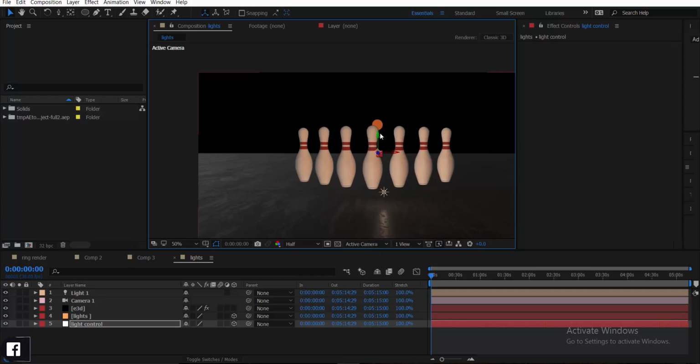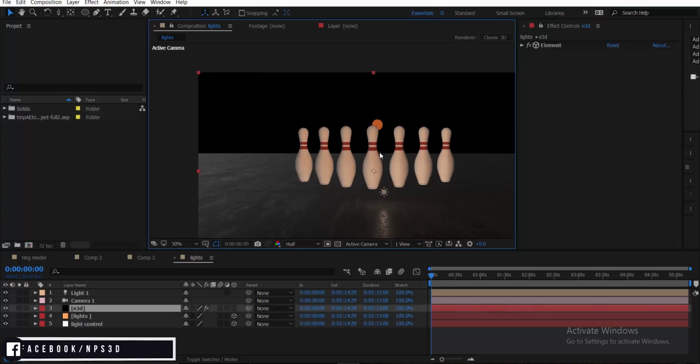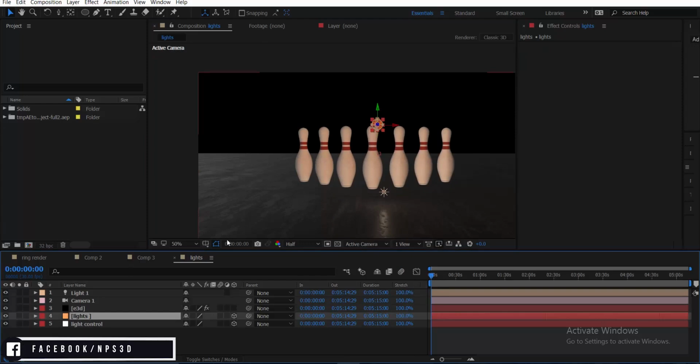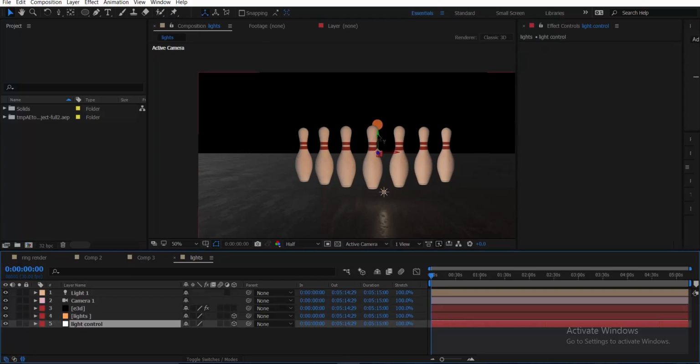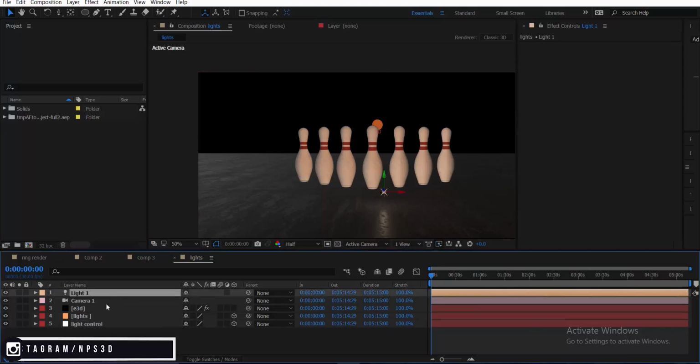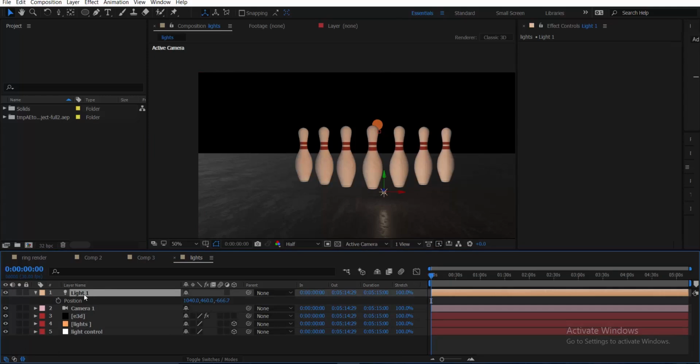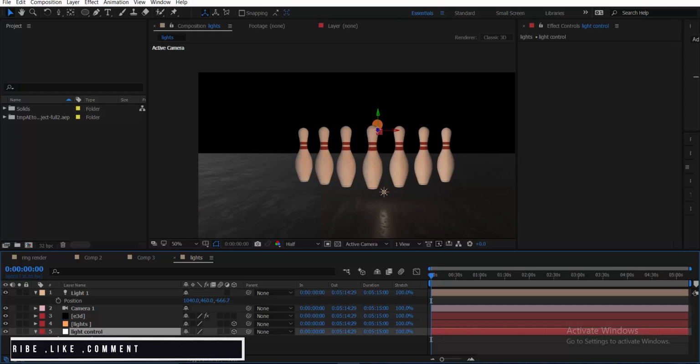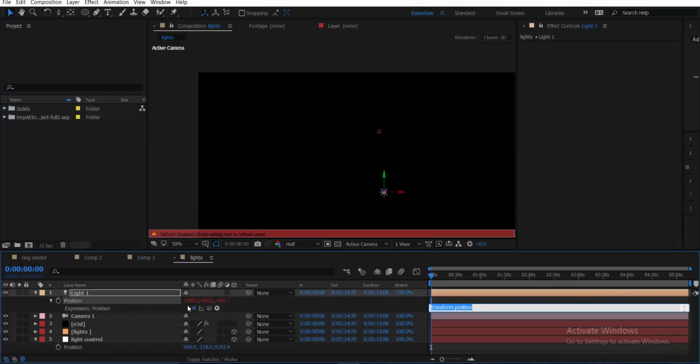And now just parent light control with the point light. So we will go on point light and hit P, and also light control and hit P. So just alt click on the position of our light and pick with light control position.